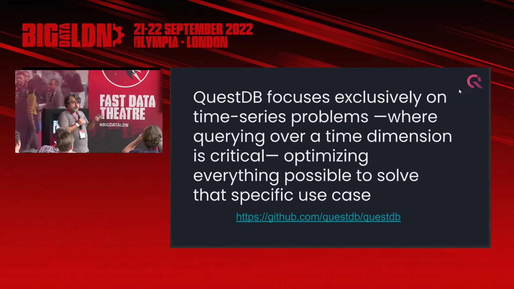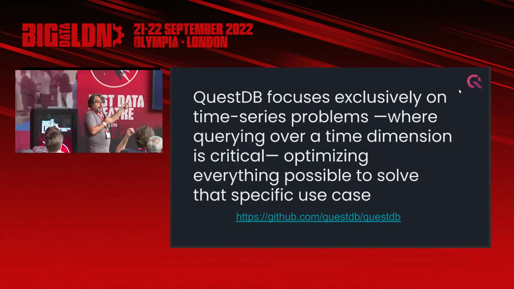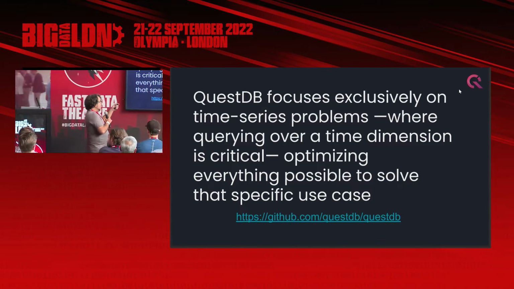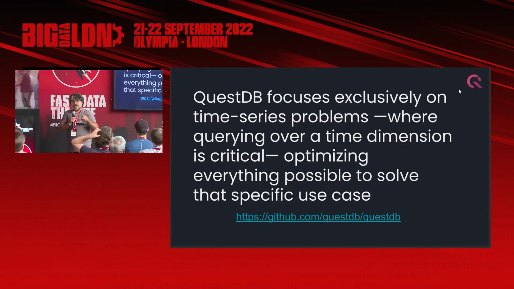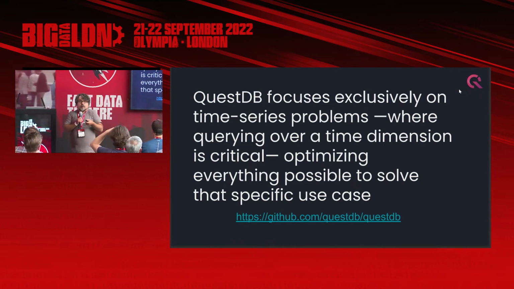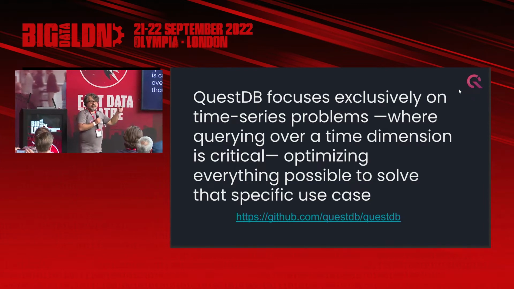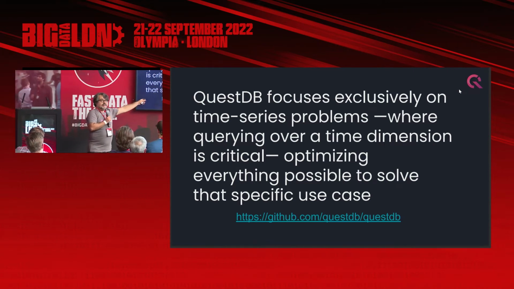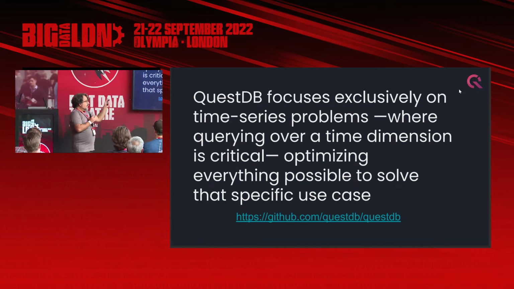We focus only on this type of problem. And since we focus only on problems where the time dimension is critical, we are able to optimize many things that we wouldn't be able to optimize if we had to support other use cases. That's the trade-off here. We are super fast only for doing this. If you try to use QuestDB as your relational database, you are going to be so disappointed. That's what we are good at.